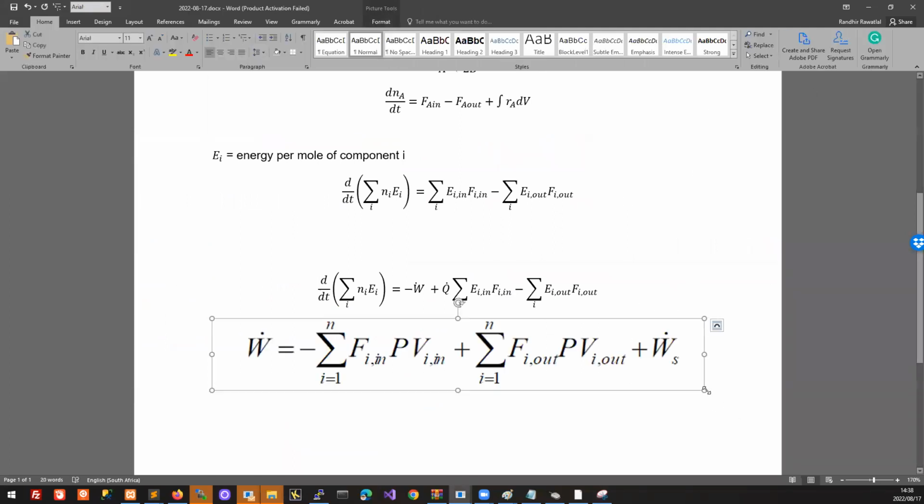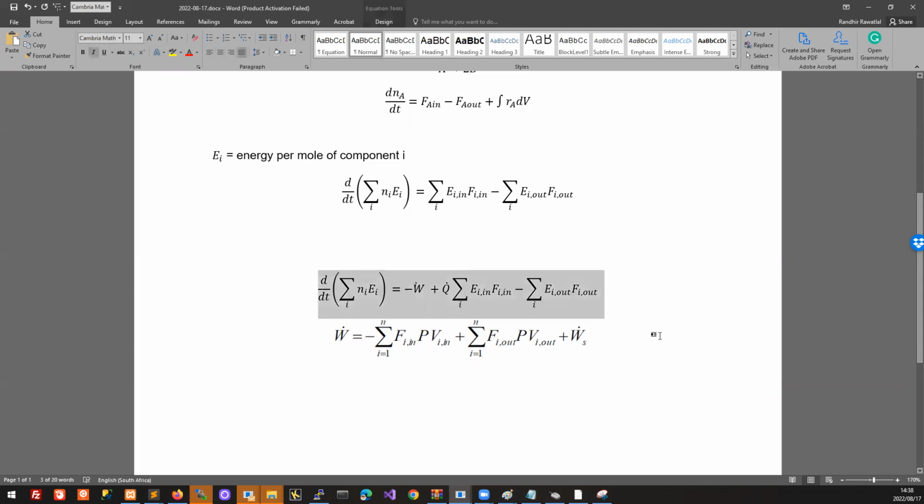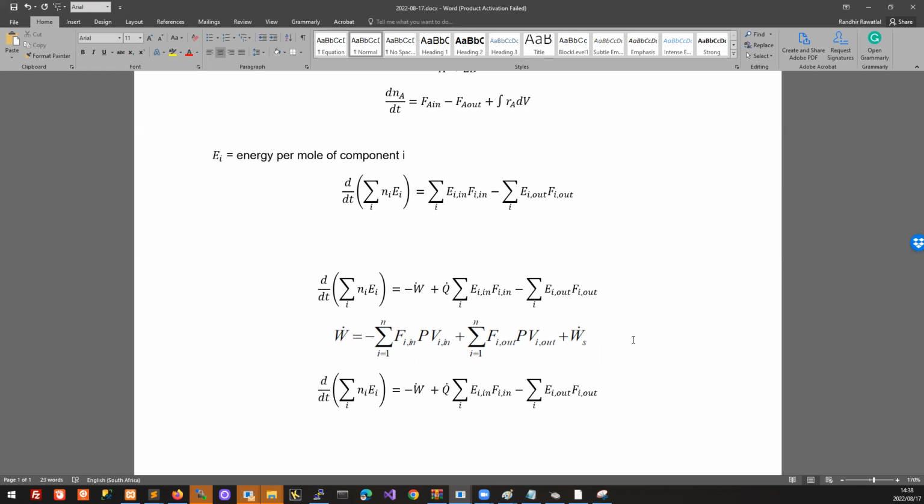And so if we think about this expression, if we expand this out, you can see there are parts of this that are not dependent on the molar amount. So for example, if you add together all the molar volumes, then you can claim that this adds up to the volume. So this is a PV. If you extract a PV out from here, then you can write this equation by grouping those terms out. So this W dot, we'll write the shaft work here.